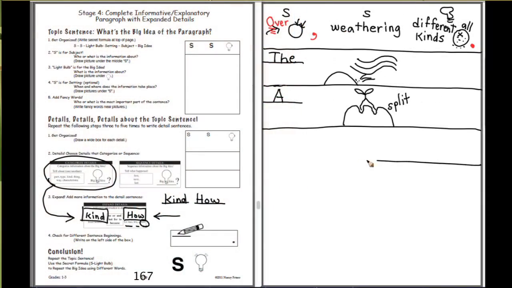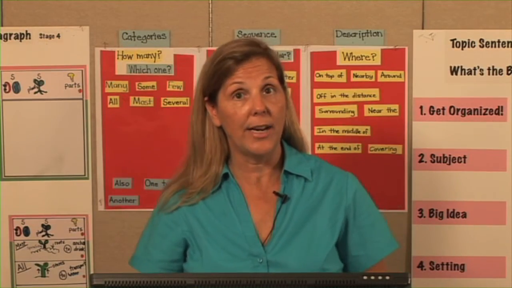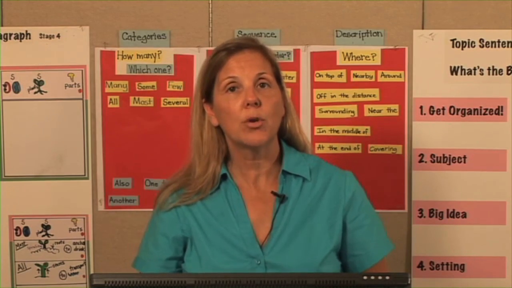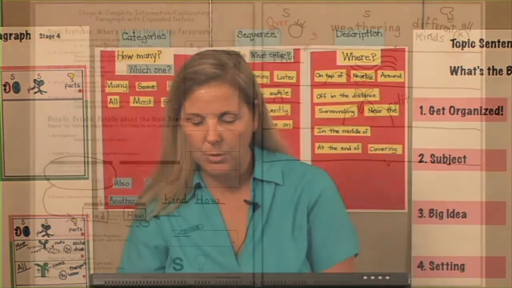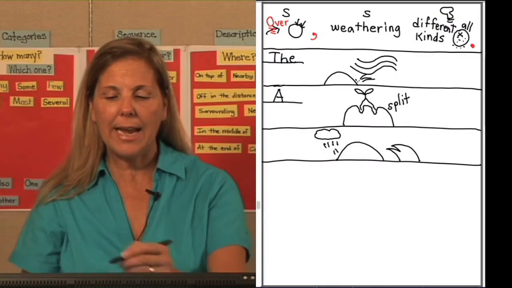Let's add our next detail. Remember, what's another kind of weathering that makes a rock disintegrate? So we look at our brainstorm chart, and this time we decided, let's put a rock there. Let's put some rain coming down on a rock, maybe some waves of an ocean. And now we're going to talk about water. So we have our rain coming down, and we have our pounding waves hitting rocks that can cause it to disintegrate. We'll go back and we'll read it.